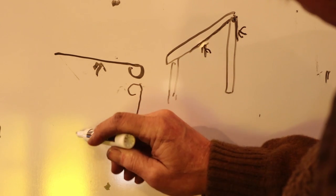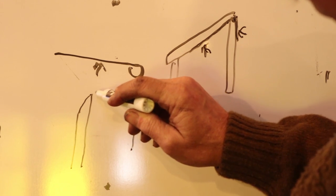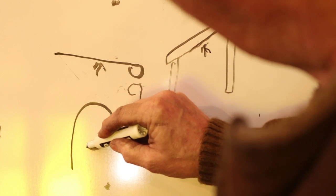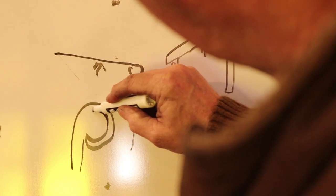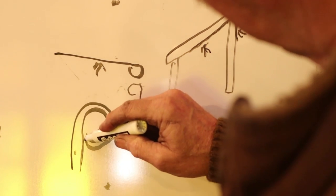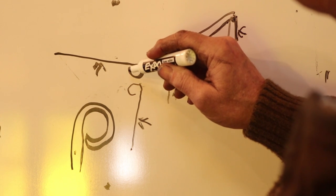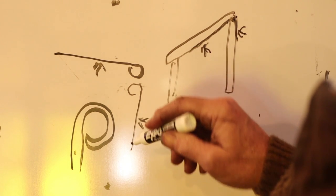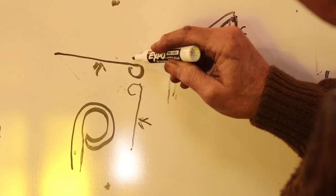When you do a strap, you should bevel the end of the hinge so that this tucks in nicely. When you roll the strap up, the bevel tucks in right about there and gives you a very nice clean eye — this is the eighth-inch thickness of the hinge. That bevel is important, and they need to be on opposite sides on both hinges. So the next thing I'm going to do is grind the bevel in — you can cut it in, forge it in, whatever. I want to grind the bevel on the show side so that it rolls to the back. This one I want to grind the bevel on the back side so it rolls to the front.